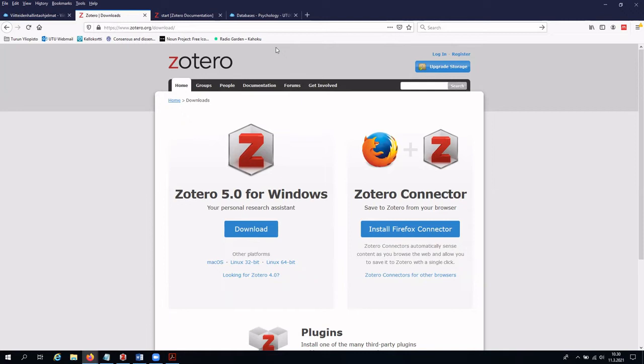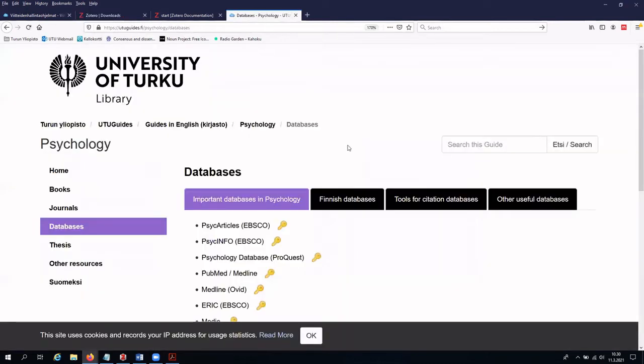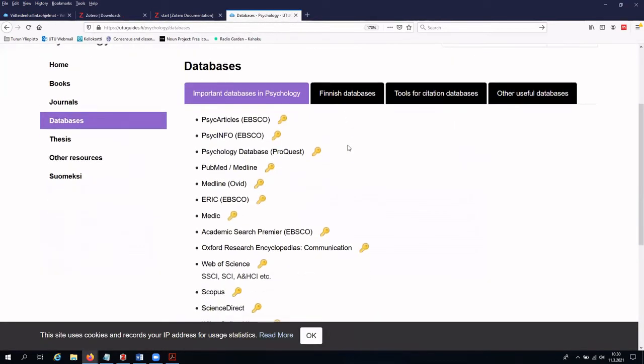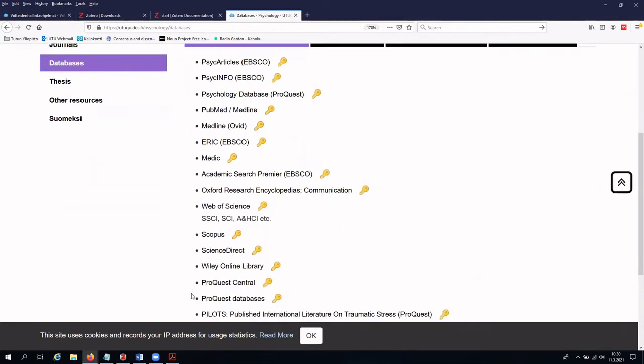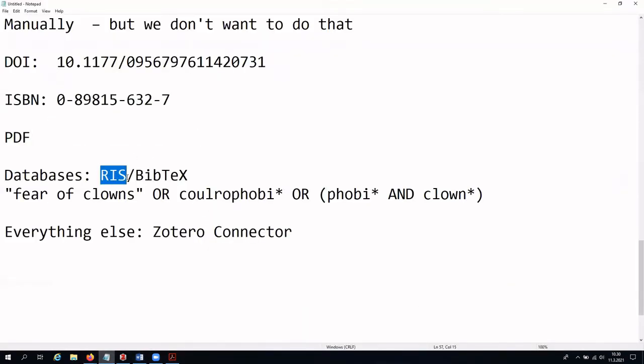So we have a lot of databases to cover, just to make sure that pretty much all the basic ones are covered. And let me know at the end or at some point if you wish to see how it's done in some other database. The magic words here are RIS and BibTeX.